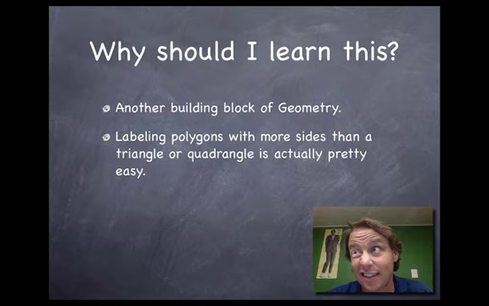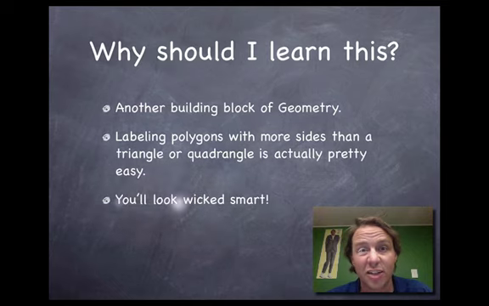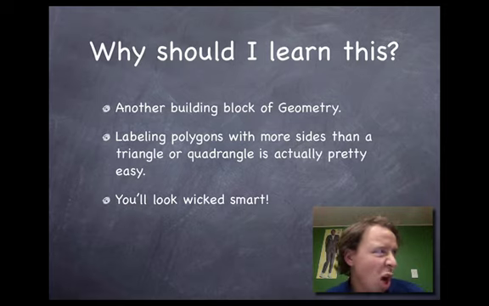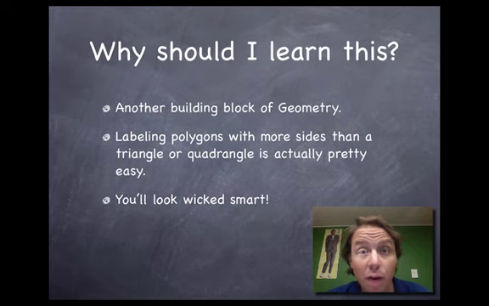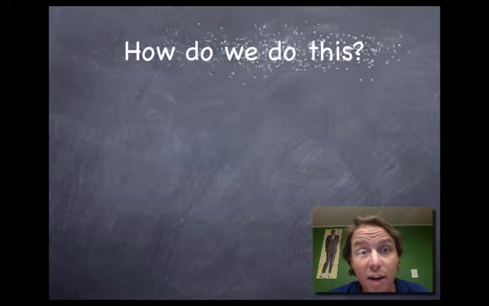It's actually pretty easy. We're going to be breaking the words of these polygons up into a couple of pieces. You're going to find out it's actually not that hard. And you're going to look wicked smart, all right? When you're referencing nonagons and decagons, people are going to be like, what did you just say? All right, so you want to look smart, right? Everyone secretly wants to look smart. So it's really not that hard.